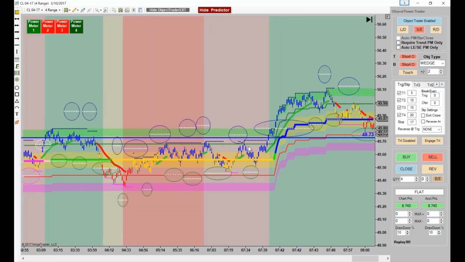But keep in mind that when you short a blue predictor, like let's say for instance you did this one here, it went up, bar closed down. Well, it didn't close down out of it, so you might not have gotten it. But if you did bar close only, you would have gotten filled short here and you would have gotten stopped out.